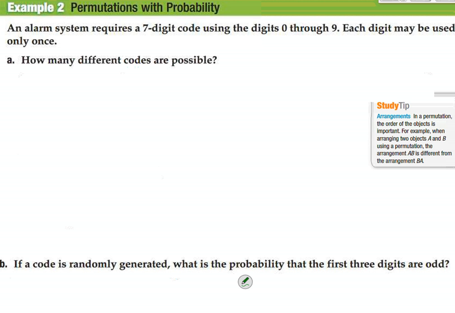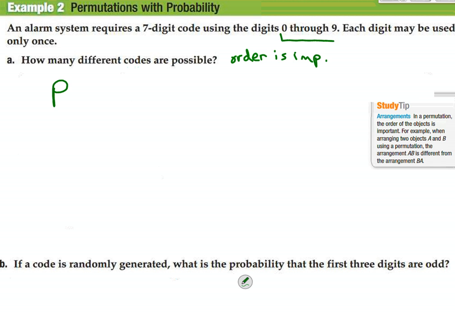So just like your lockers that are called combination locks, they're really permutation locks, because is order important in this alarm system? We would expect it is, right? So order is important. I'll just write myself a little note. Order is important. And so this is permutations, and we have the digits 0 through 9.